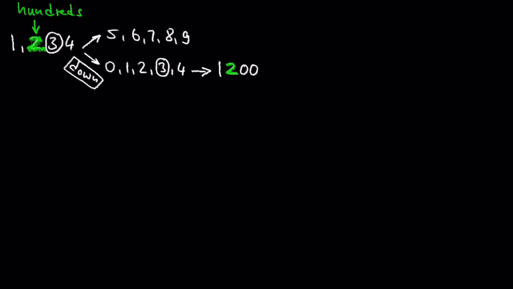And if the digit is 5, 6, 7, 8 or 9, we add 1 to the 2, which then becomes a 3. And we also replace the digits to the right with zeros. In other words, we round the number up. That's all. This method works for every number or decimal number. Let's look at another example.